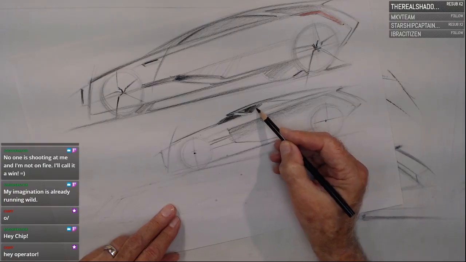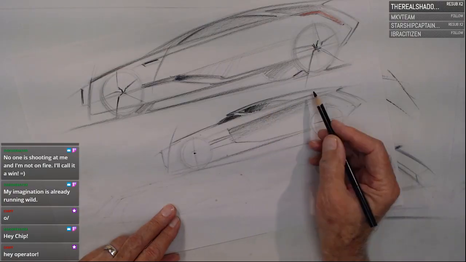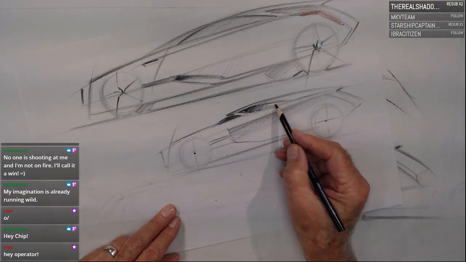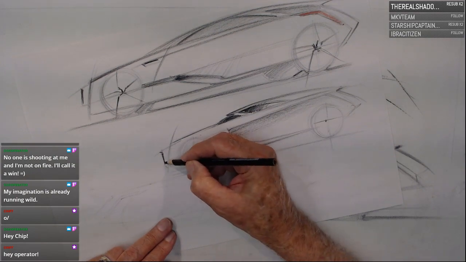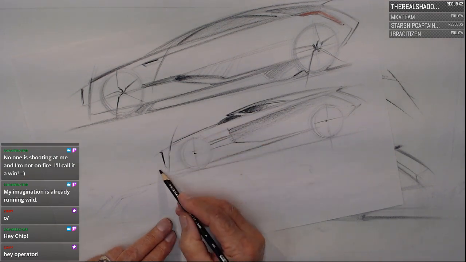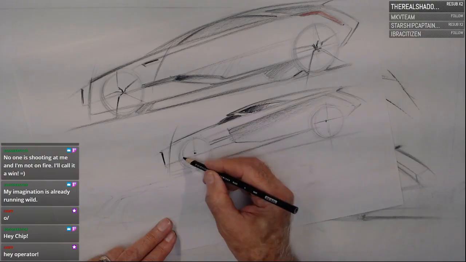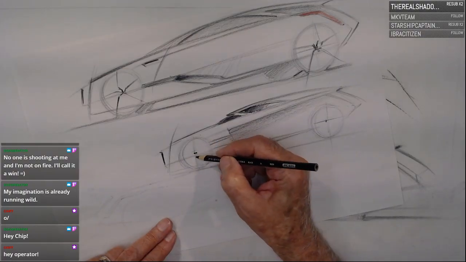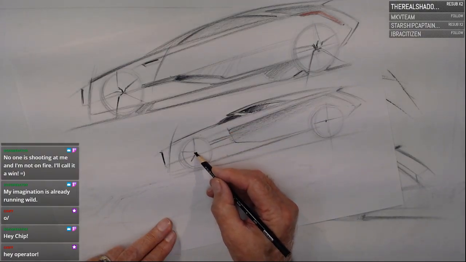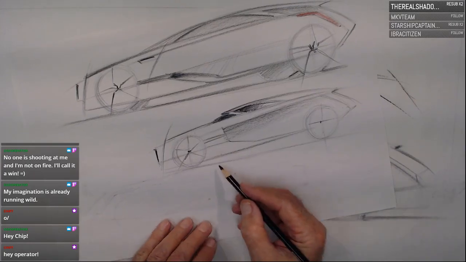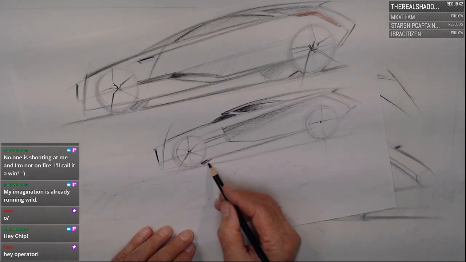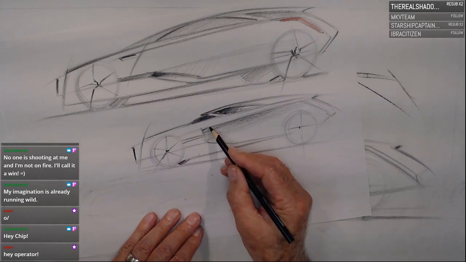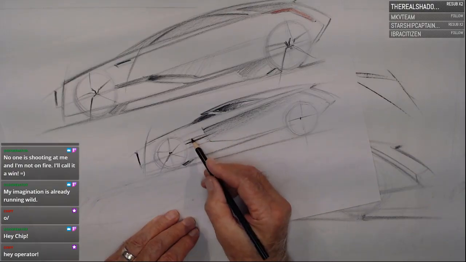And really good and rapid little sketches here. Hopefully, clean them up a little bit. Put the shingle in place. Get that front end to work a little bit for us. Run that through. A bit of wheel graphic. And the ground line, a little bit stronger line into this.